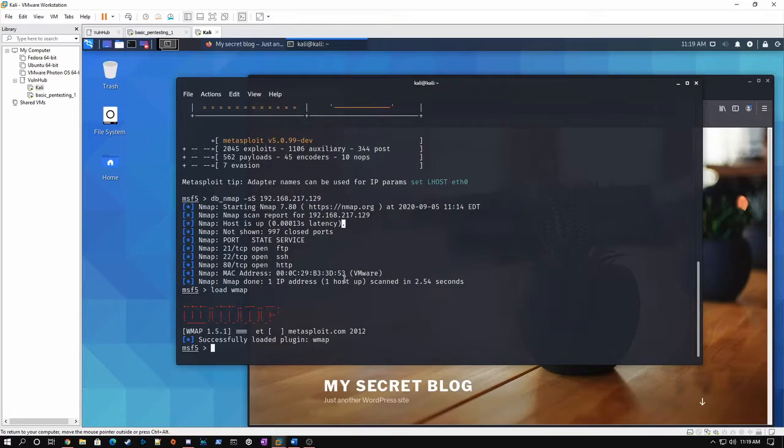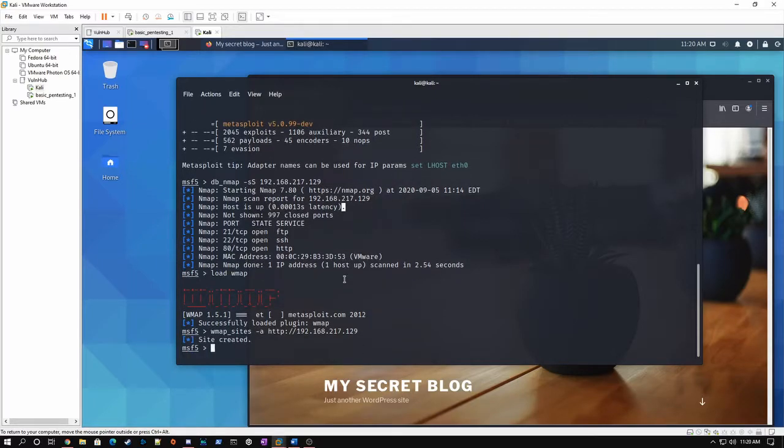In order for us to do that, we need to type in wmap_sites -a, so to assign it a site. And then space http://192.168.217.129. Site created.